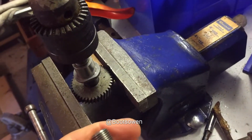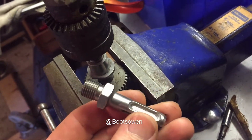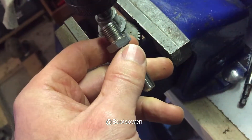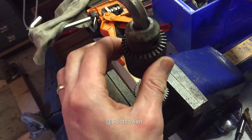I want to get it off the shaft, and so inside here there'll be a little thread. This is an SDS type chuck adapter. I'm going to see if this one fits, but to get it off you fit up an allen key — the bigger you've got the better — into the chuck.